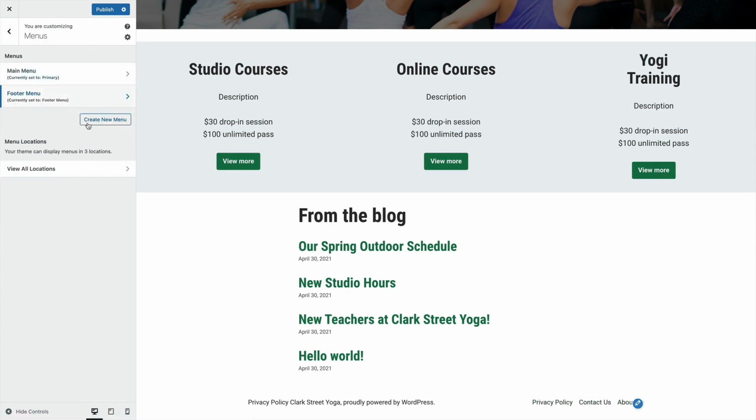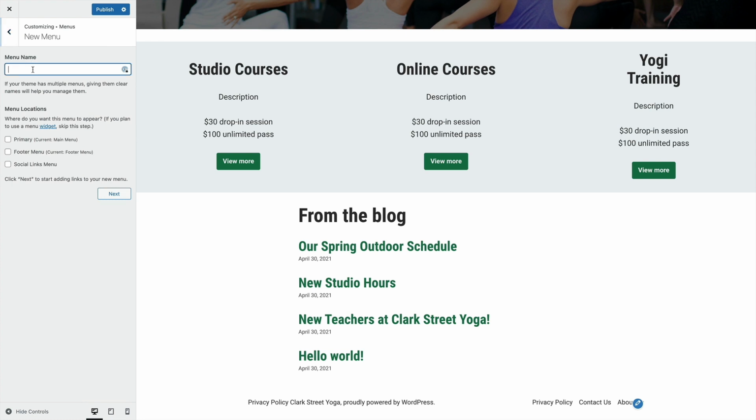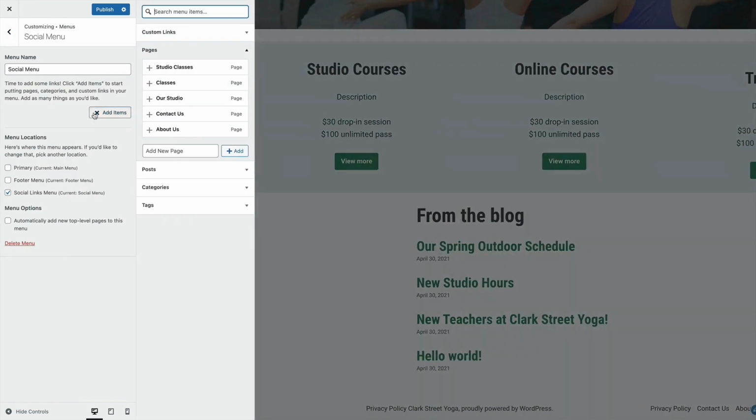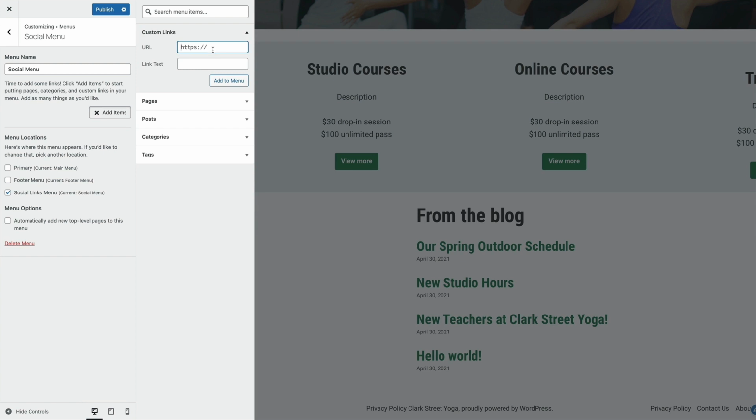The social links menu I will call social menu, and I'm going to put that in the social links. And this is where you can add custom links. So I'll go facebook.com.